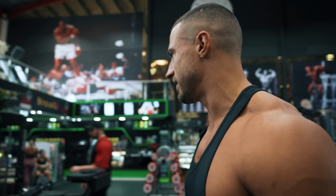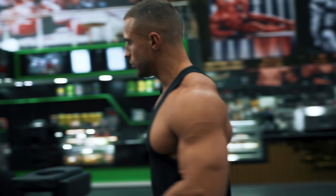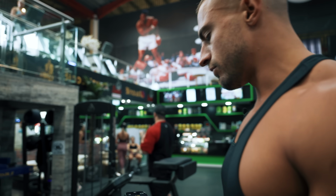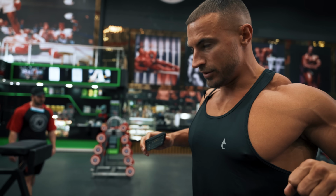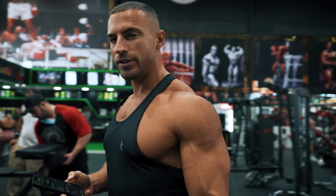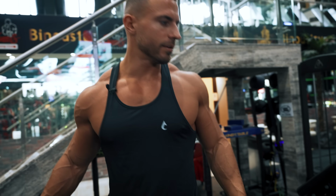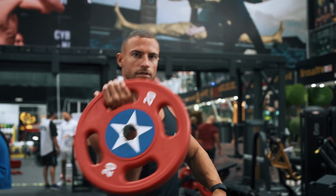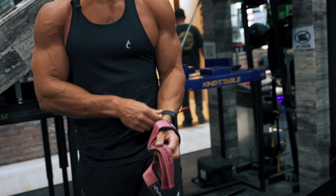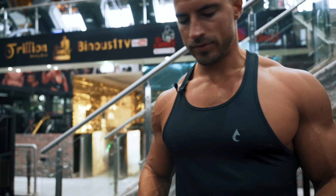Now onto the working weight. Do you reckon I could do 60 kilos? I reckon I could do 60 kilos. Luckily, we're not doing anything too crazy with the tempo on this one. Focusing a little bit more on strength. 2-0-1-1. So 2 seconds from the top position to the bottom, and then just straight up with a squeeze for 1 second at the top. So let's rack it up to 60. Right then, let's get the straps on. First working set, 8 reps.